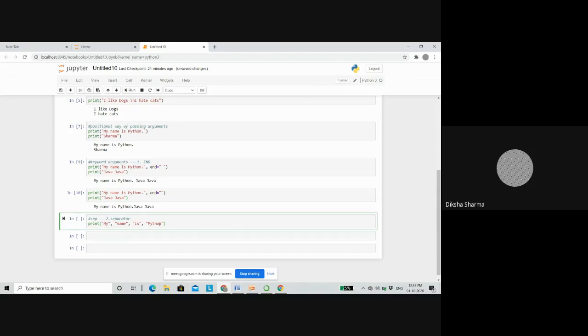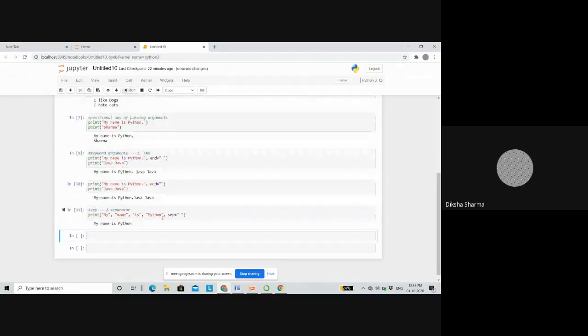I have inserted the characters in separate quotations. After this, I'm going to use separator, which is SEP, equal sign, use the quotation. Now in this, we can add anything we want in between our sentences or arguments. So let's print this out and see. For example, I have just put a space here. Let's see. This is the simplest form which we can get.